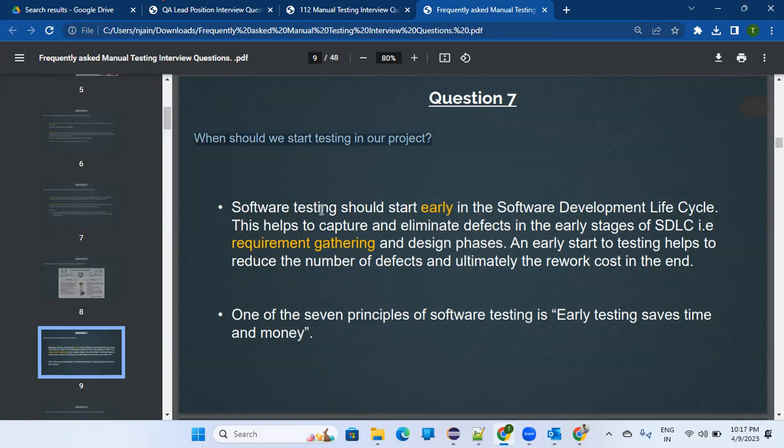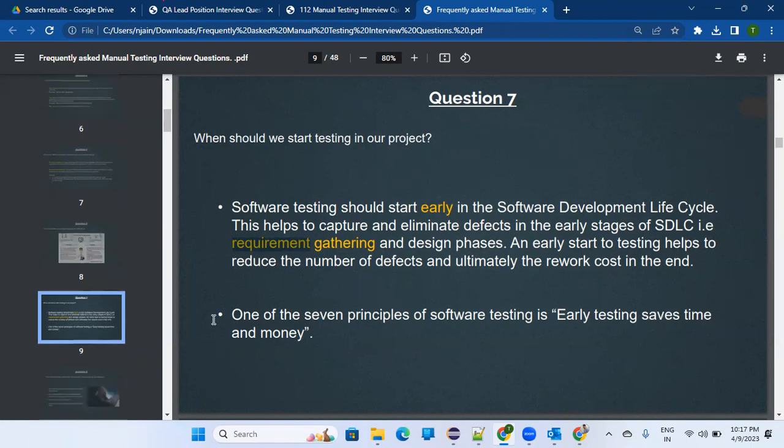The answer should be that we start testing as early as possible in the software development life cycle, because checking the requirement is also a kind of testing. When you read the requirement and check with your business analyst or the product people to understand those requirements, in a way you are already testing. So the earlier you test, the more time and money you save. Okay.